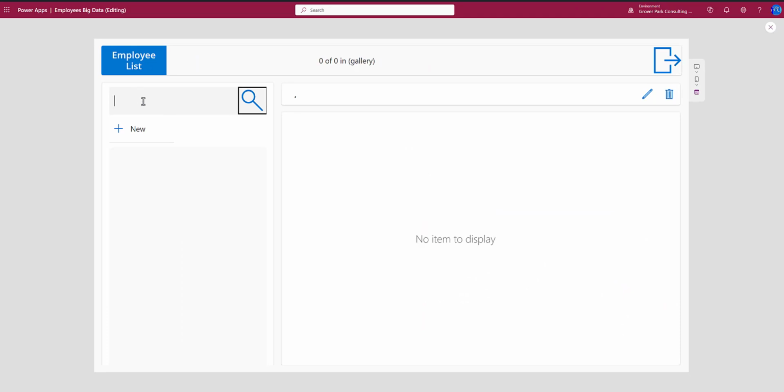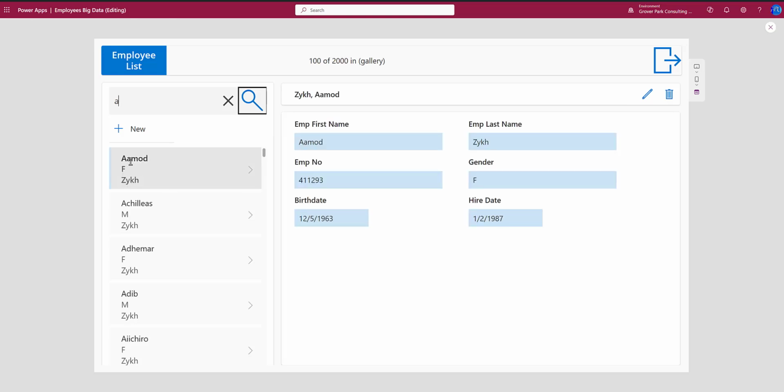Starts out with nothing. If I type the letter A, the gallery updates starting with every name, first name or last name, which includes the letter A. However, my counter says 2,000.